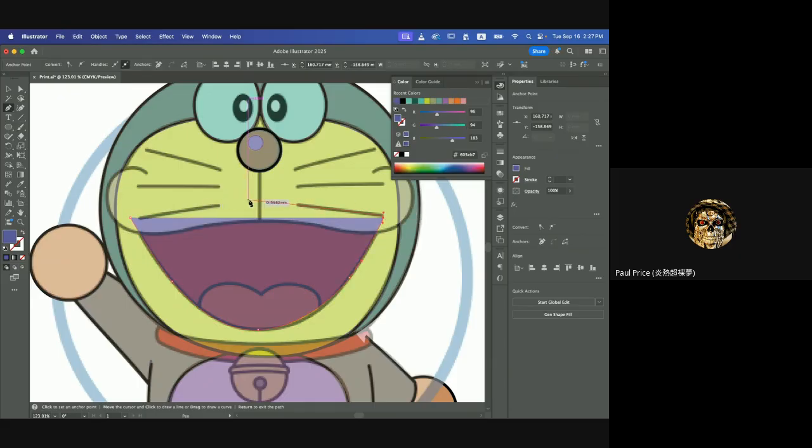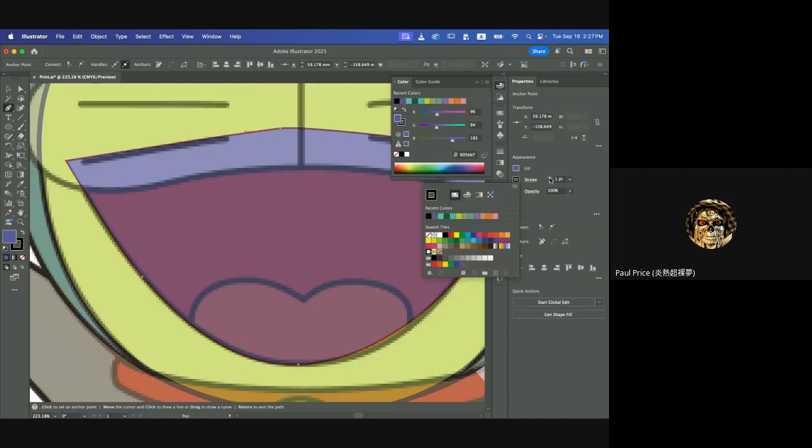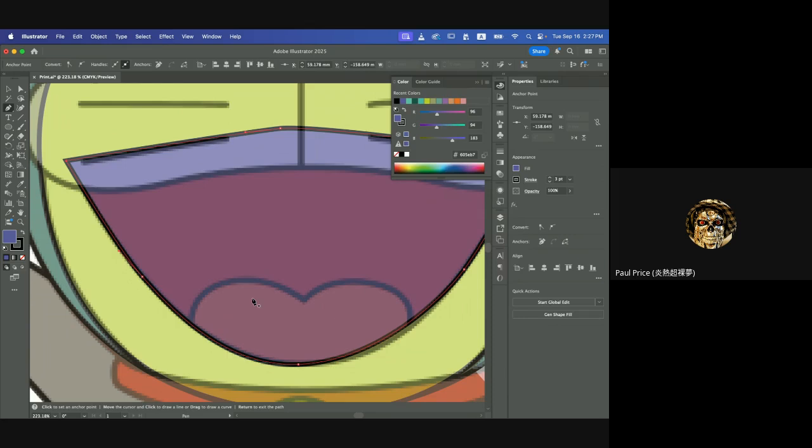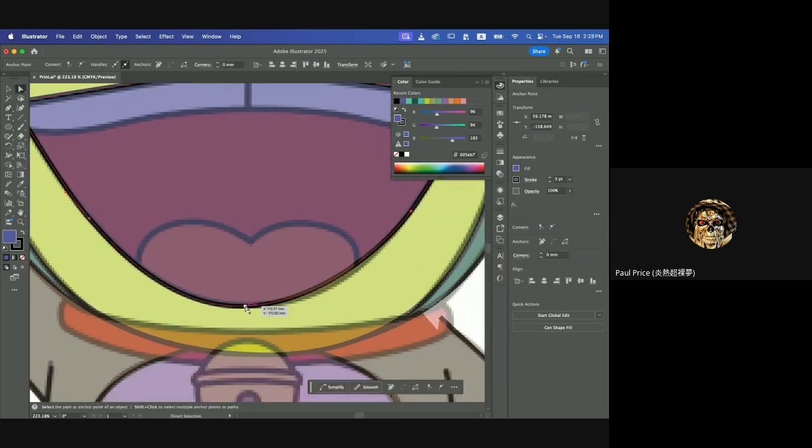And then this could be a closed shape or open shape, whatever you prefer, okay? So that's our shape. And bring that to black and then 3 points.